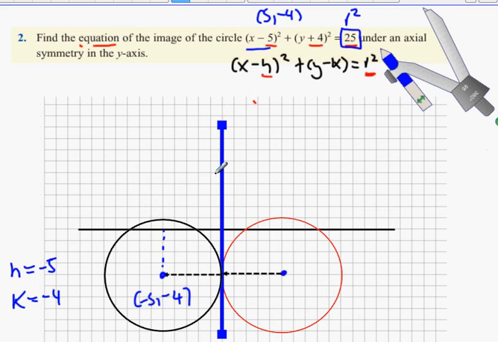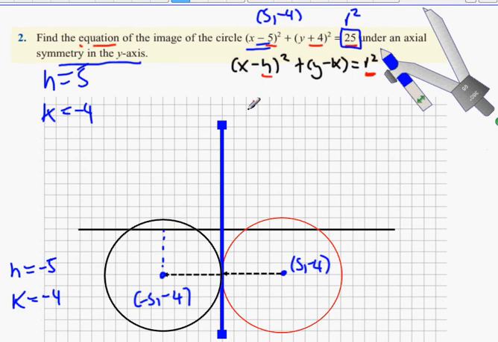Because it's symmetry in the y-axis. Symmetry in the y-axis means you reflect it through the blue line. On the equation, the actual question says x − 5. That's what you always do: you always change what's in the brackets. If it's a minus 5, h is plus 5. I know I have h equals −5 here, but I rubbed out the old one. It was h equals 5, k equals −4, and this was the centre, (5, −4). Then I reflected it in the y-axis, and that's why it turned into (−5, −4). And then the new circle is the same size as the old circle. Are you just drawing that to help us understand? Yes, you wouldn't have to draw it.